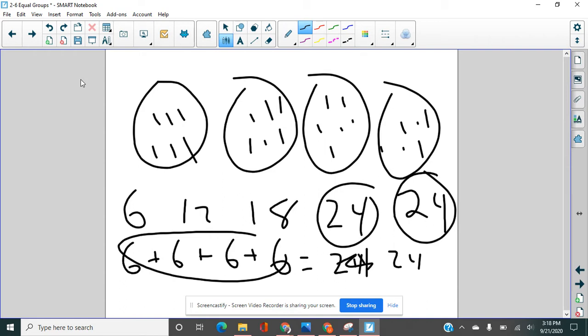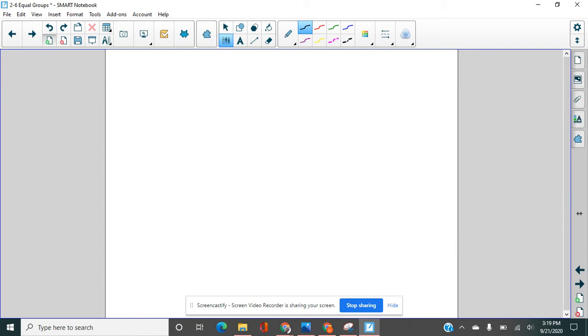I'm not here to say that you can't do this, but I am here to have you think about what happens in the next few months, or even into fourth grade, but certainly in third grade, when you have 8 times 9, and then you have to draw 8 circles and put 9 in each. I teach fourth grade. What happens when you do 53 times 6? Are you going to draw 53 circles and put 6 things in each? It's going to be kind of difficult.